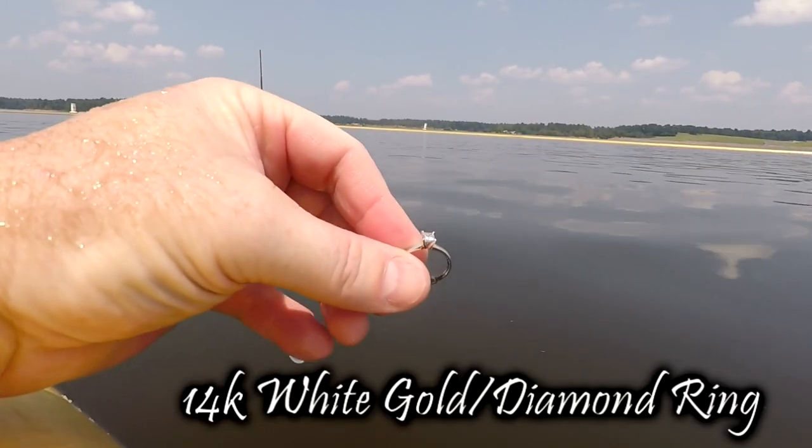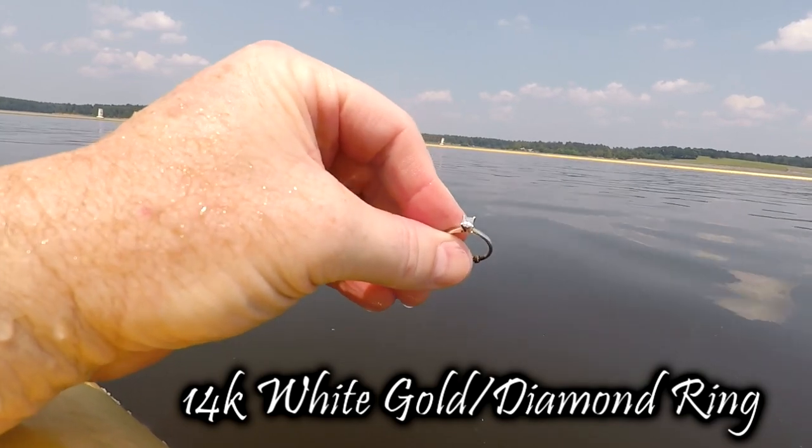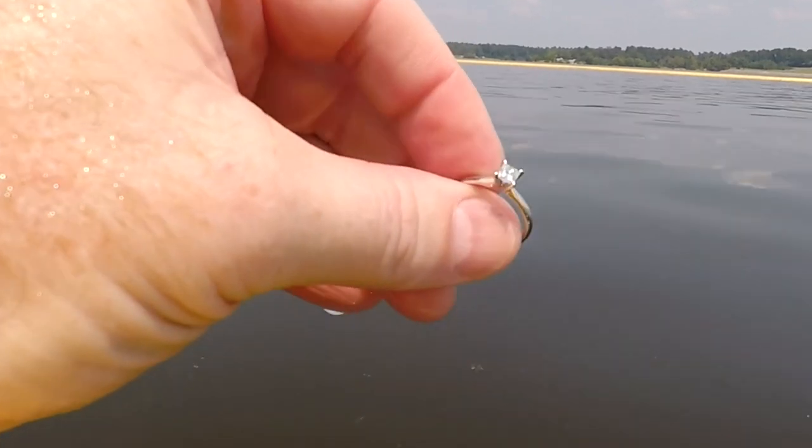I'm about shoulder deep water and it's getting a 44. I've been digging pull tabs up as a 44, but check this out guys — I believe that is a white gold diamond ring. My eyes are not good but I do see a marking, I just can't read it. It's got a spacer on the bottom of it — the finger was too small and they put a spacer on it. But that was ringing up a 44, so that means it would either be gold or stainless, but it sounded like gold. Stainless does sound a little bit different.